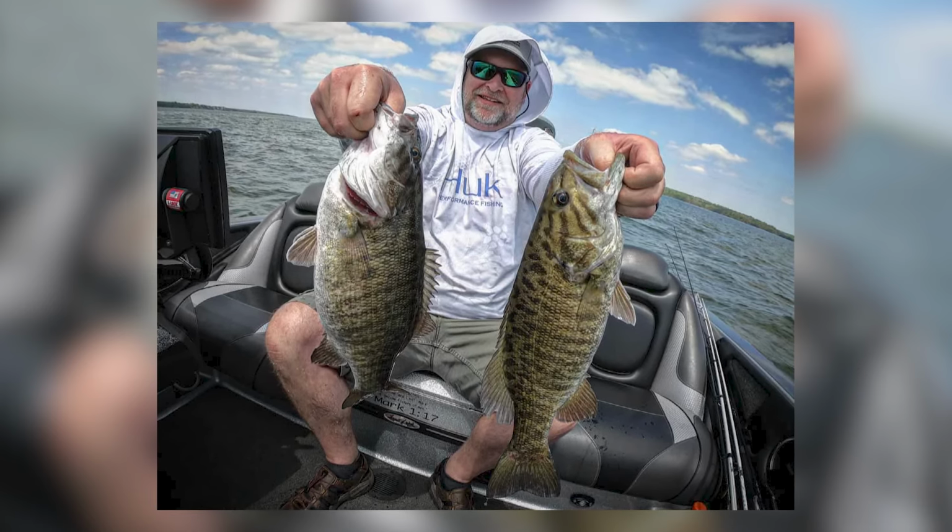I've seen them fishing places that I would have never dreamed to pull up and fish. A lot of the same areas that I fished, but they fished it completely different. And what's cool about that is to see those guys go out there and pick apart those areas with forward facing or perspective view, scout mode, whatever your brand is.